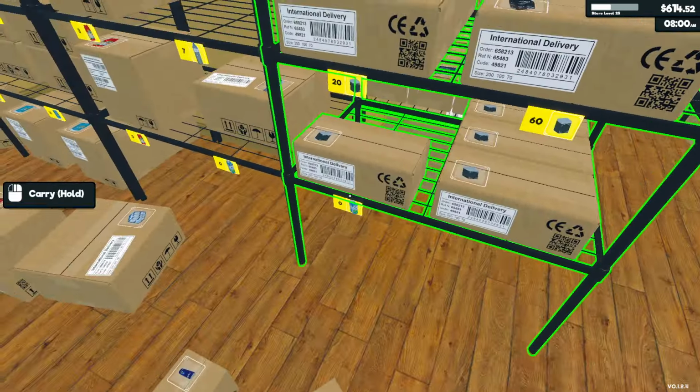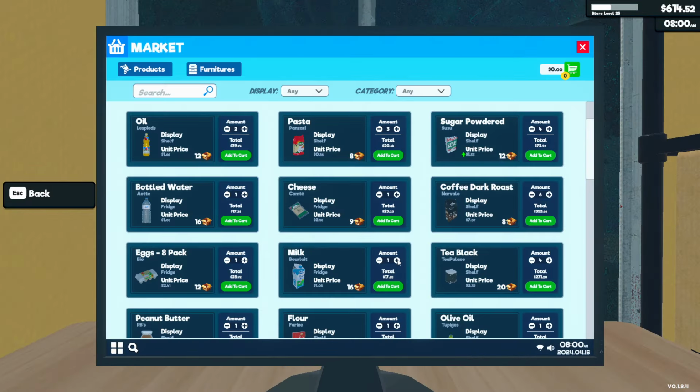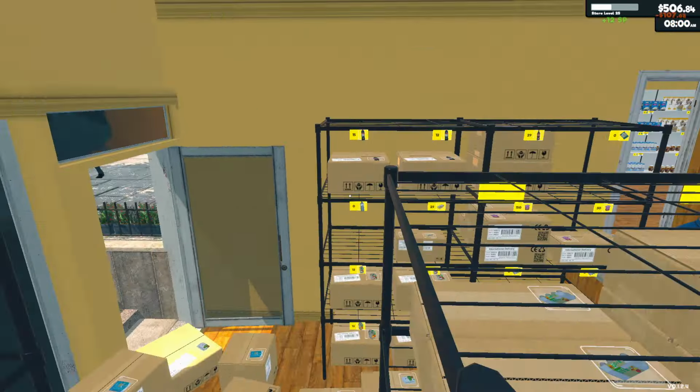1, 2, 3, 4, 5, 6. Let's just order 6 milks? And we won't have to do that again for a while at least. I never opened up the store. No!